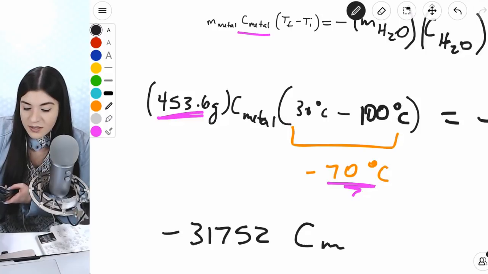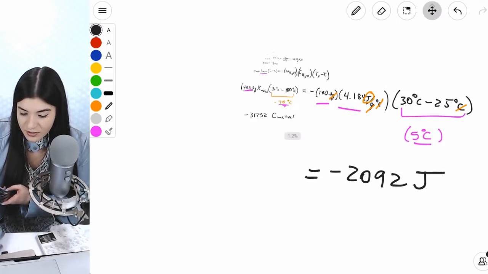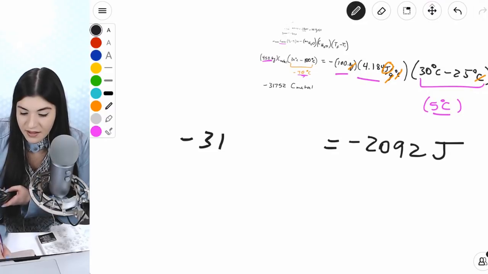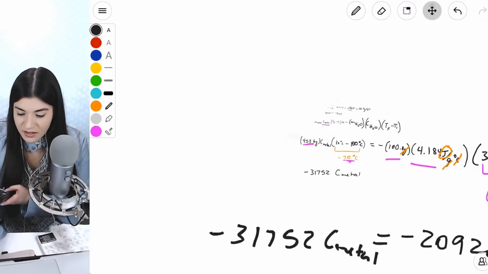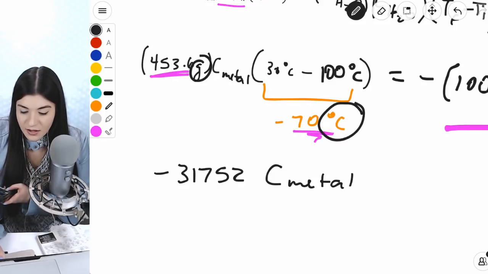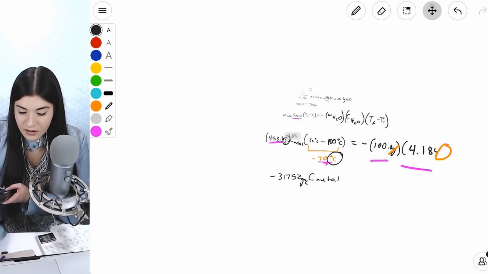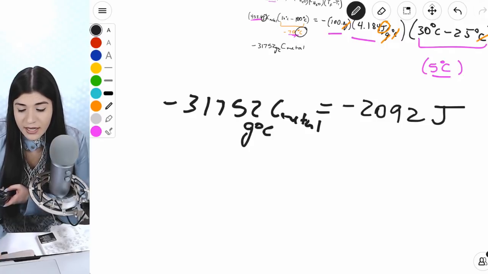And we still have our specific heat capacity of our metal. I'm going to set that equal to the other part of this. And then the last step of this is really just to divide. You'll notice your units. Let me go back to my units. Your units would have been grams times Celsius. And that's what's going to give us the correct units for our heat capacity.